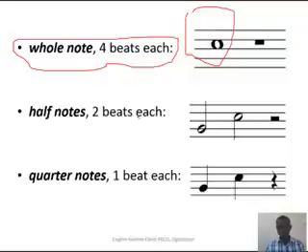What about the half note? "Half note" is the American way of saying it, but "minim" is the British way of saying half note. Now you will notice a difference between this whole note and half note. The half note has what we refer to as a stem. S-T-E-M. It's called a stem. So that is the major difference between whole note and half note.